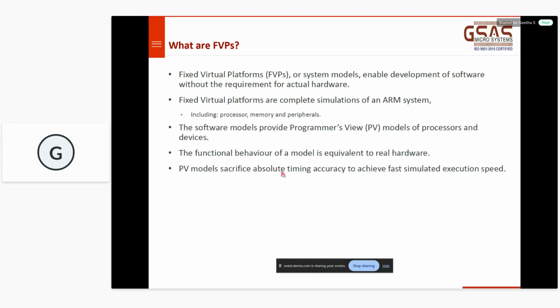This gives you the programmer's view, the way you write your program in C, or, for better control of the processor, better optimization and better performance, the way some people also code in assembly. Whatever the programmer's view is, you can simulate it in FVP.